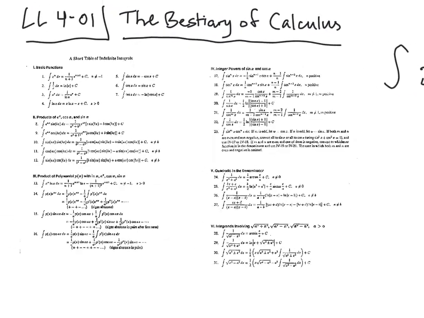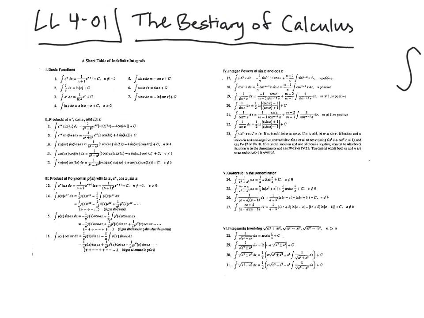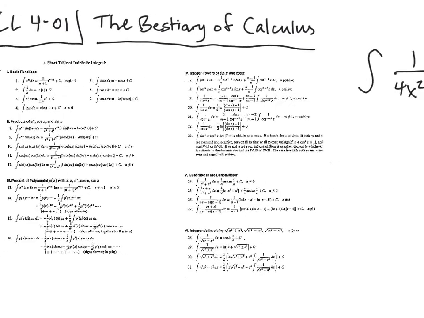Just going to look back here for a minute. We're going to scan the table. I don't see anything here. Certainly nothing there. Nothing here that looks really good. Everything there involves natural log or an exponential or a sine or cosine. These all involve trig functions. But here I see some things that look promising. So let's just take another look.